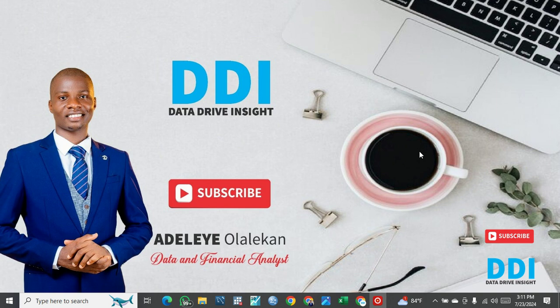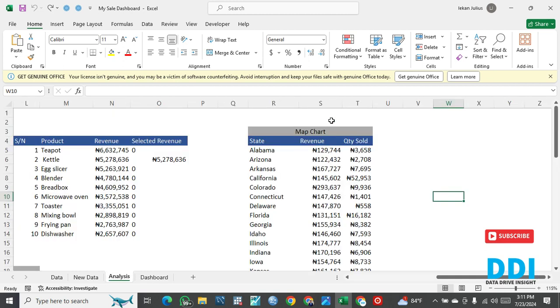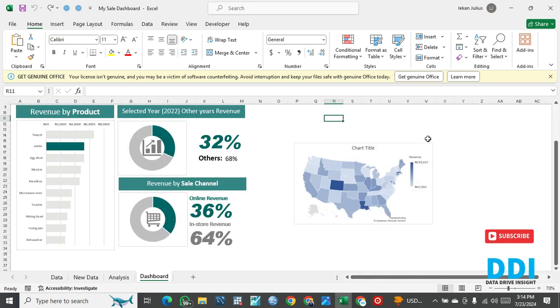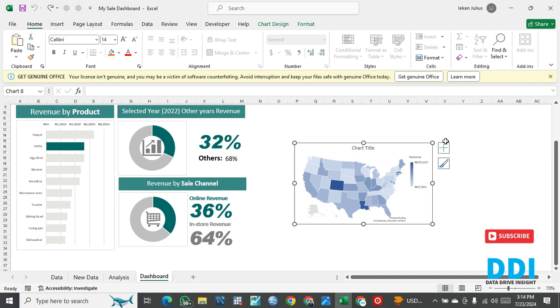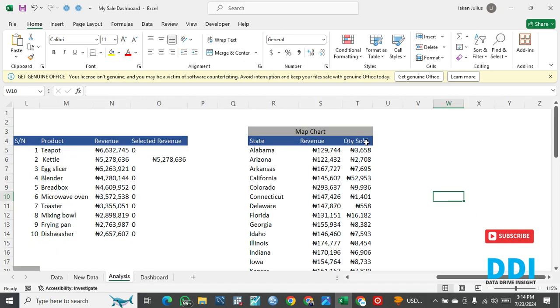Again, we continue from where we stopped last class, which is building our sales dashboard. Now we have built the map dashboard. We need to continue from where we stopped. So let's check. So we've built the map chart. Again, let's take note. This is not the dynamic approach because we can't easily switch to quantity. So that leads us to the question, how can we now make it dynamic?